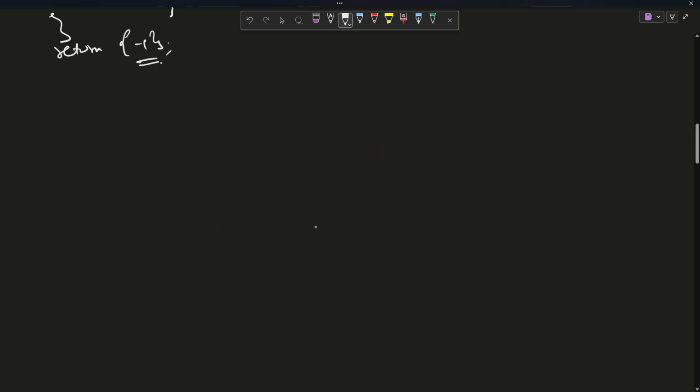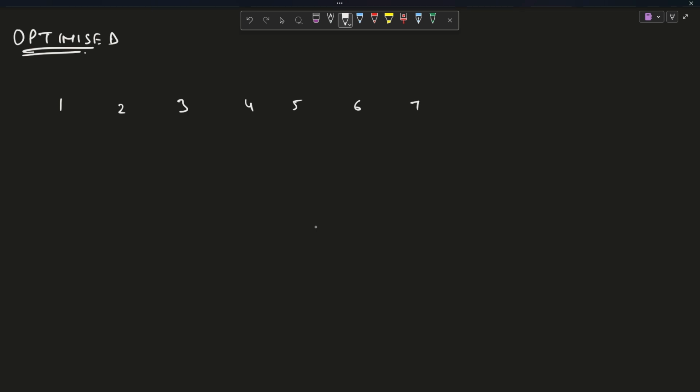But we have a bigger plan: to write the optimized version. So what were the elements? The elements are simple: 1, 2, 3, 4, 5, 6, 7, and I wanted a target of 18. What can I do?